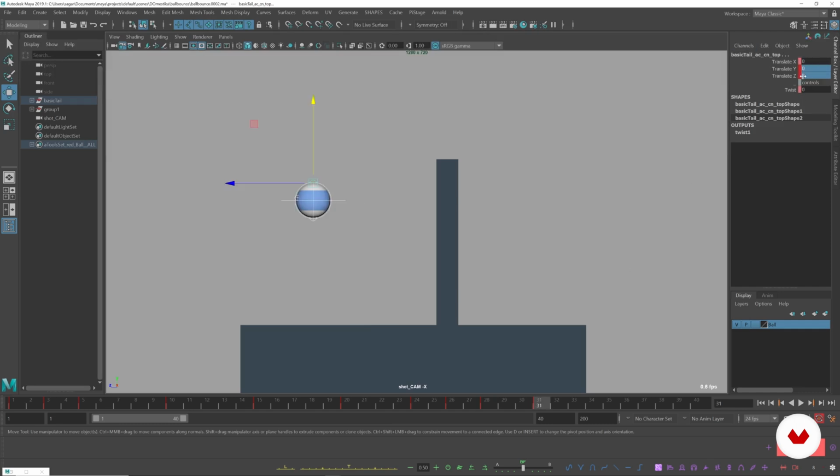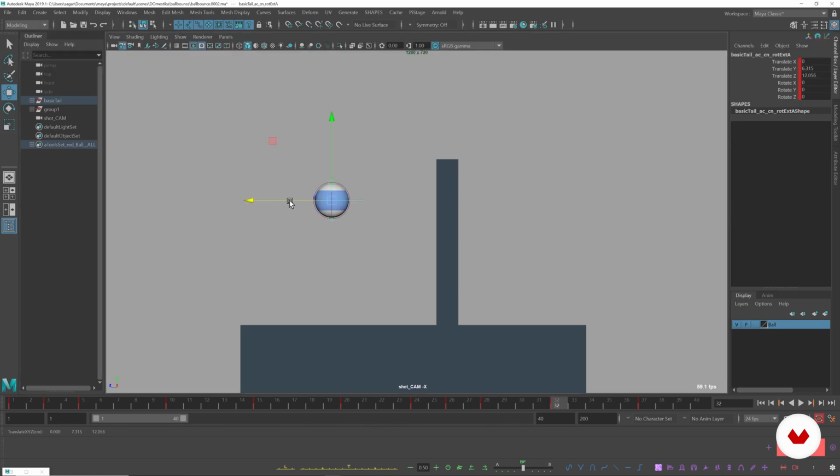And make sure if you do this, you don't keep having it selected. You want to select off of it, because if we have these selected, then it's just going to set keys on those attributes, and we don't want that. And then we come back down. We'll move this key over a little bit. I think it's bouncing a little too far.